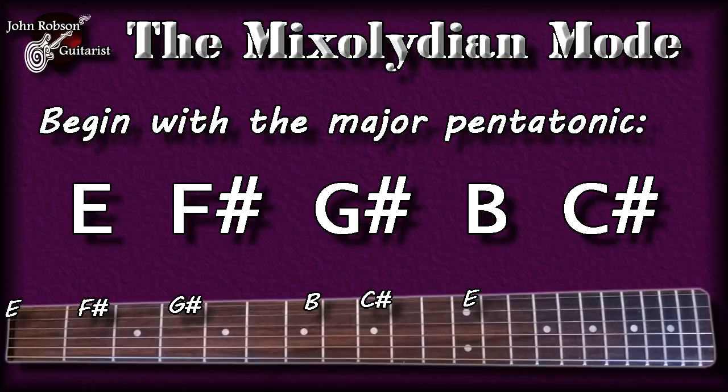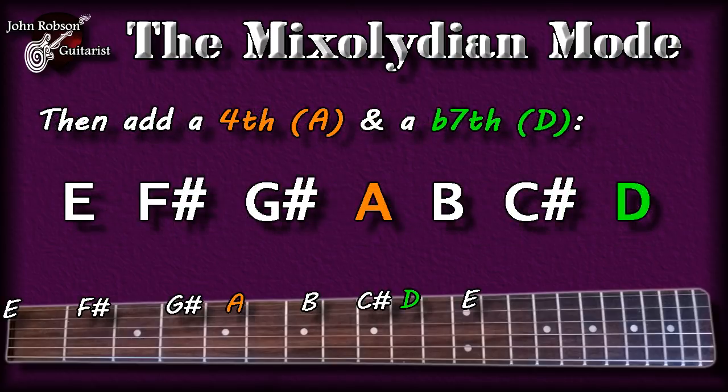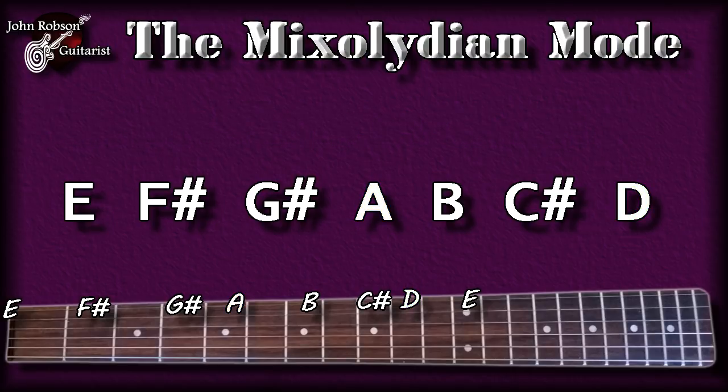Okay, in order to turn this into a Mixolydian mode, we need to add two notes. Basically a fourth, which is an A, and a flat seventh, which is D. And once again, you can see their relative positions to the pentatonic on the neck of the guitar. You now have the E Mixolydian mode.